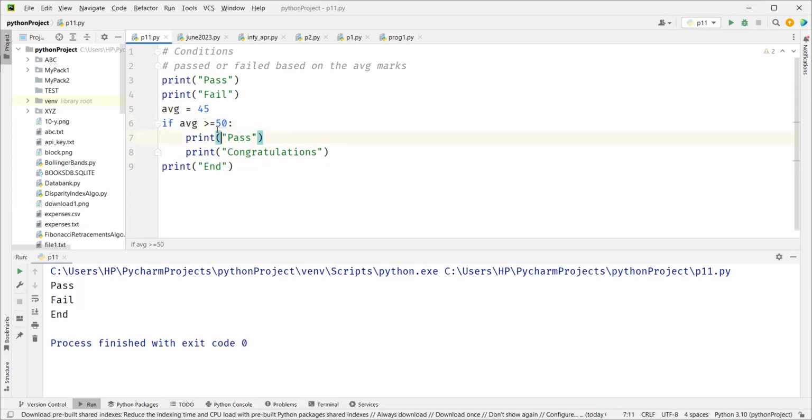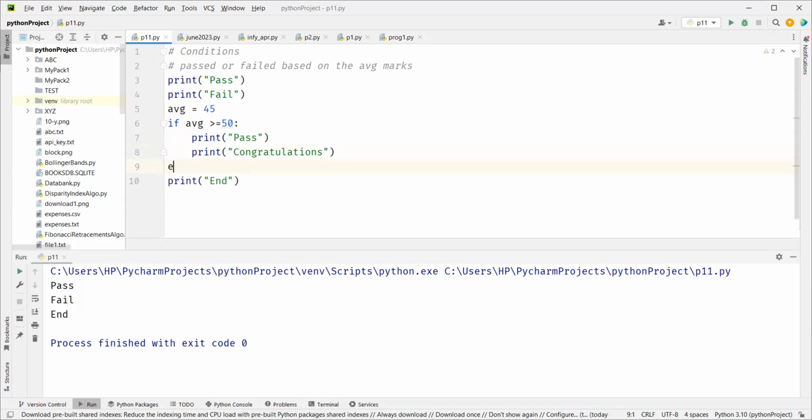Now, if average is not greater than 50, here I want to say fail, isn't it? So I'll put else. First, if can work independently. You don't have to have an else condition. If you have to deal with only one condition, you have only one room, just a house with one room.